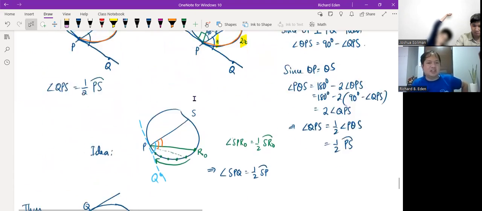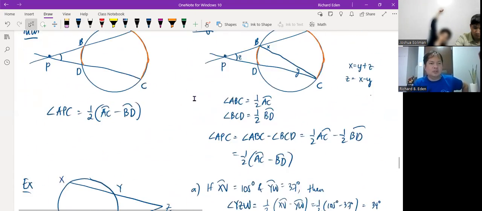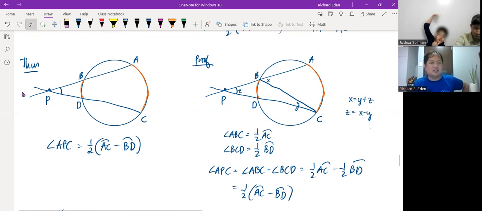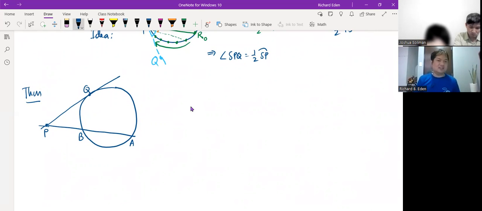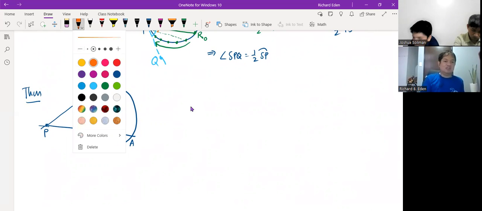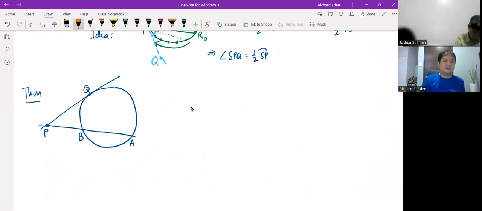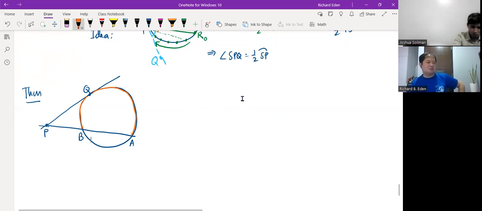So this looks eerily similar to this theorem. Two secant lines, and then you get to trap two arcs. So the two lines were both secants, but this time one of them is a secant line and the other is a tangent line. We still get to trap the following two arcs, BQ and AQ. In fact, they're going to be contiguous, since they both have Q as an endpoint.